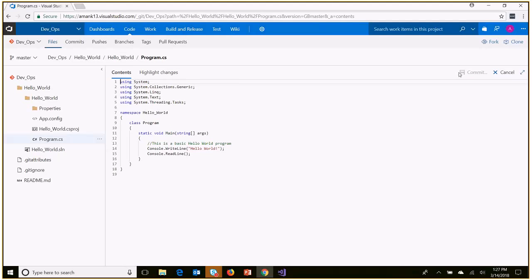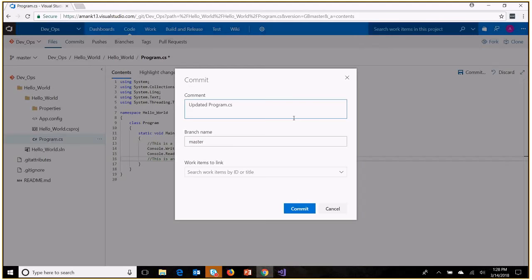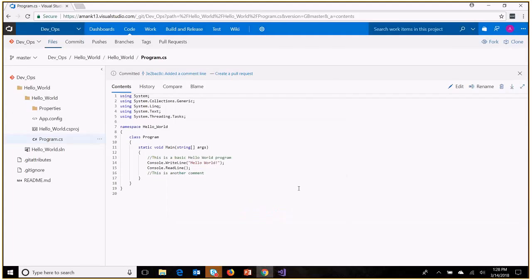So if I edit it over here and add, say, another comment, and I commit it, I have to give a comment here as well. And I can commit it.